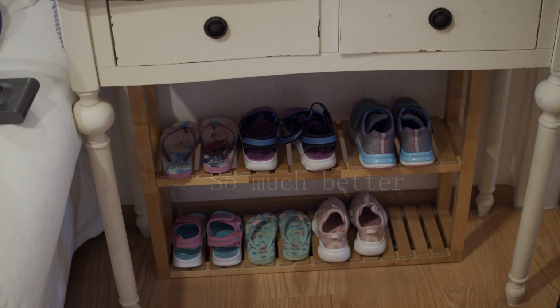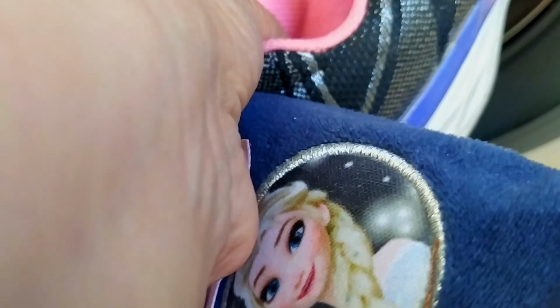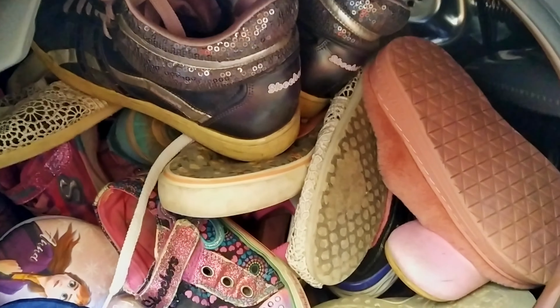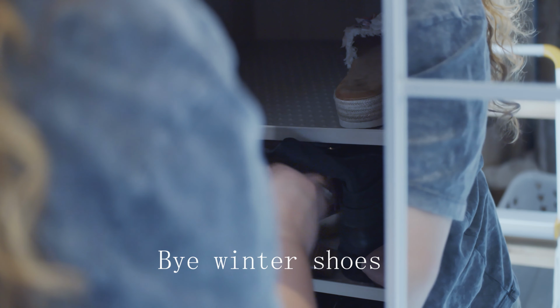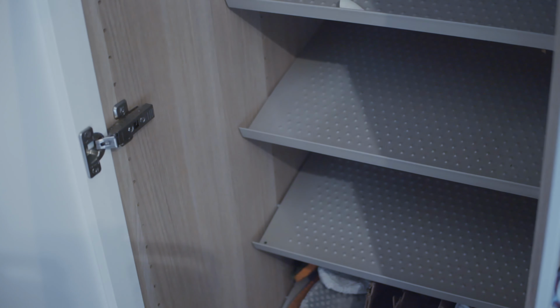So good. Now the rest of the shoes I'm gonna clean in the washing machine. I like to take all of them and fill the washing machine with some of my shoes also, so there will not be many holes, and they wash perfectly. And the ones that don't fit anymore, I'm gonna give to other kids, and we're gonna keep the other ones for my little one.